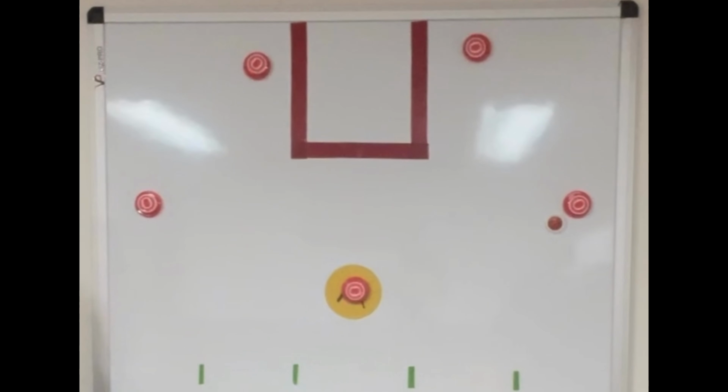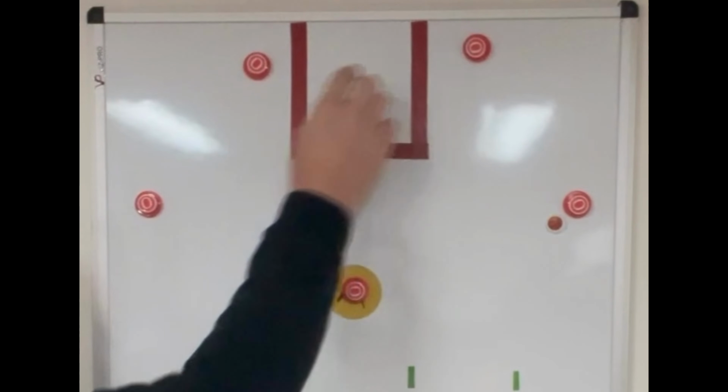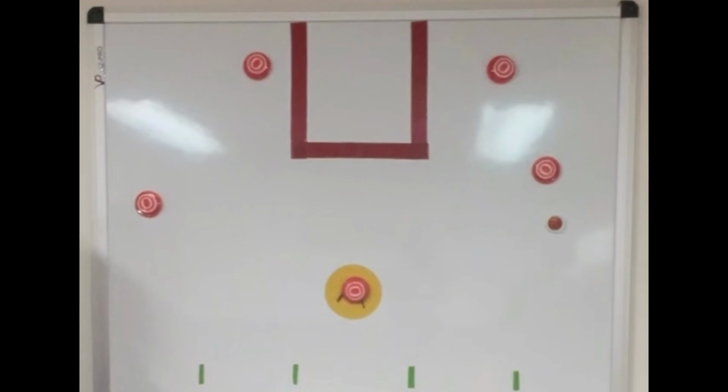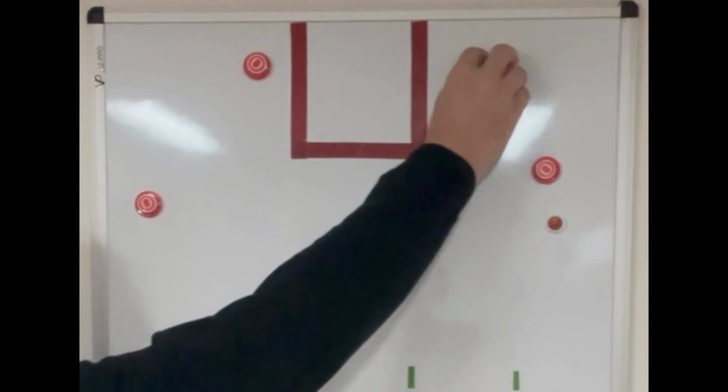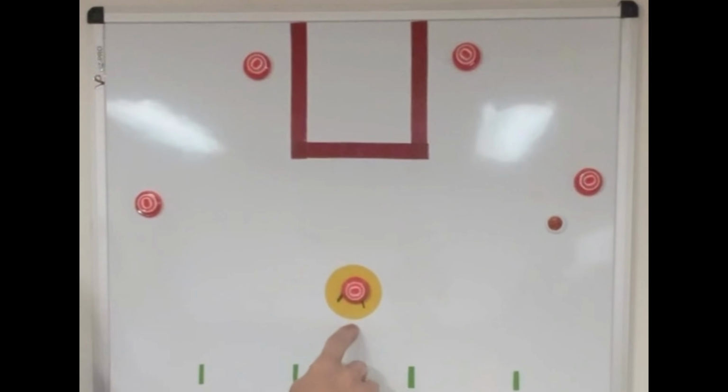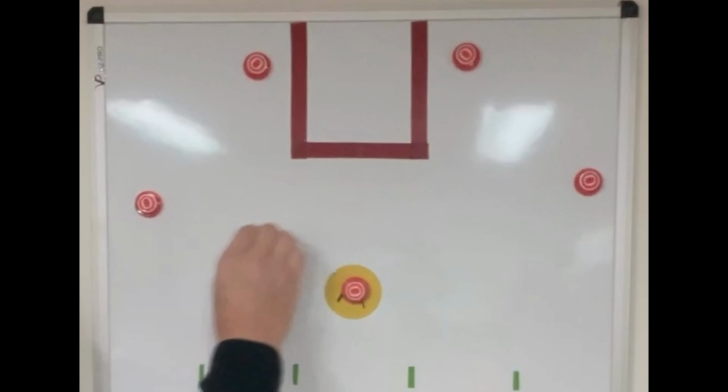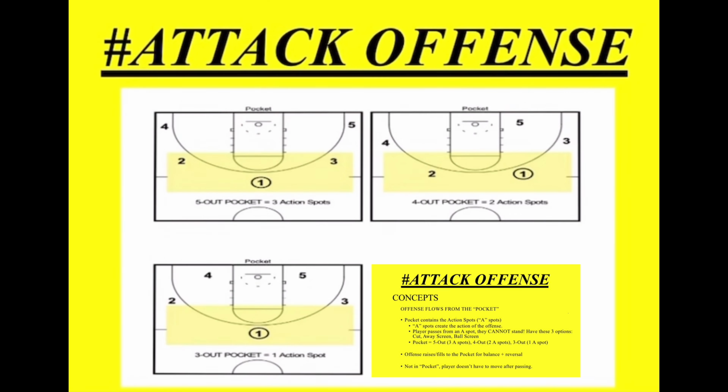We're still 5 lanes of space. But understand that in that action spot, that spot has to move. These spots have the option of moving, absolutely. But this spot, when they pass the ball, either way, they have to move. In a perfect world, if we were perfectly aligned in our offense and spaced in our offense, that's what the pocket would look like in a 5-out, 4-out, and 3-out look. But like I said, all the action comes from the pocket.